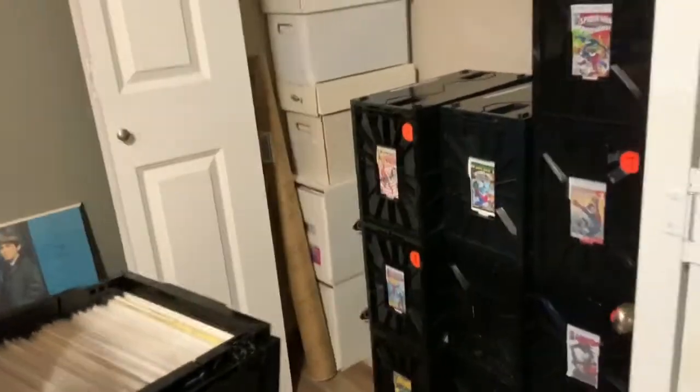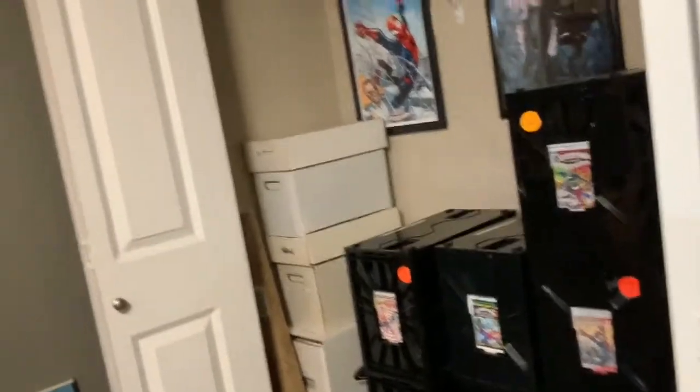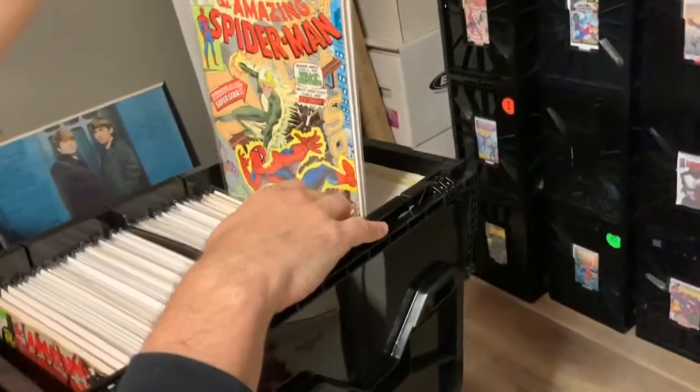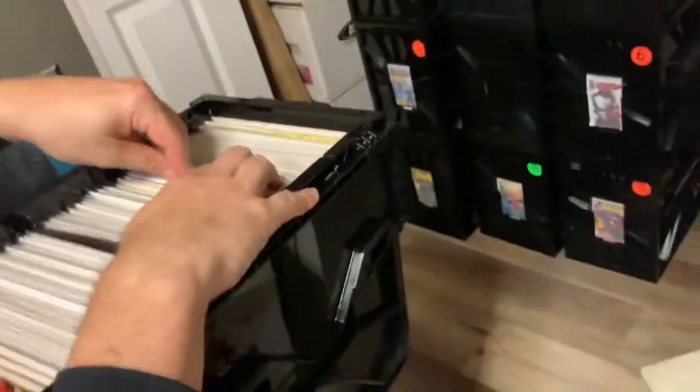Do you recommend comic book cleaning, or general comic book collecting to normal people? Well, people clean for value — some people do. I don't, because I don't sell comic books. I clean for preservation. I want the comic books to last longer and look better. I don't sell them, but I clean them partially because I just want to apply some chemistry knowledge to it, and partially for preservation. As you'll notice, I don't get any of my books graded at all because I like to read them, and reading them means you can't do it.